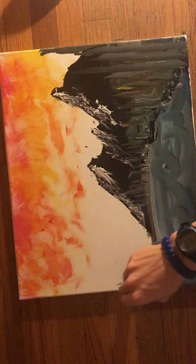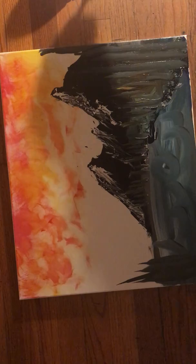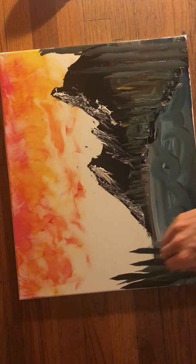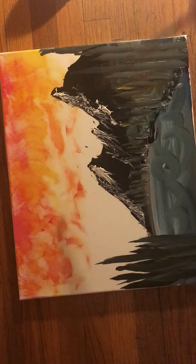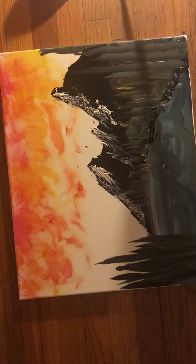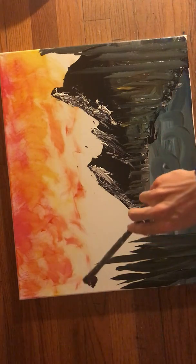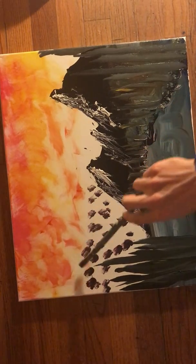And then we're gonna over here, we're gonna bring in some more trees. And we're gonna just make them a little darker, but have some light tones too. Nope, just dark, I guess. And we really just wanna darken the sky a little bit with the dark red. What am I doing?